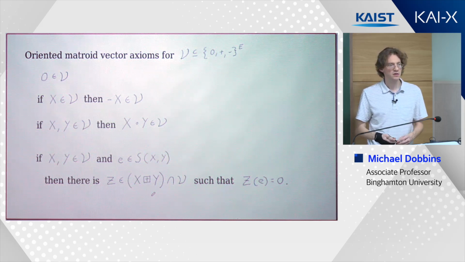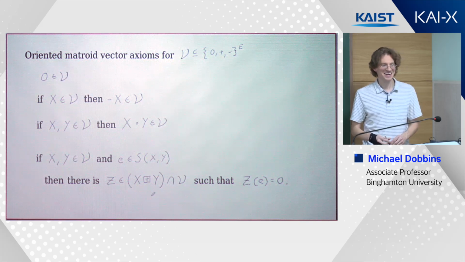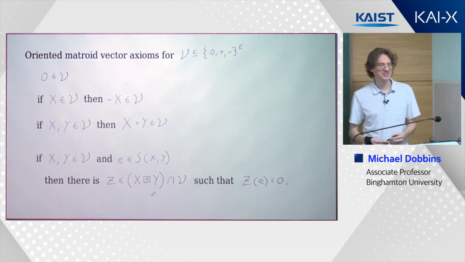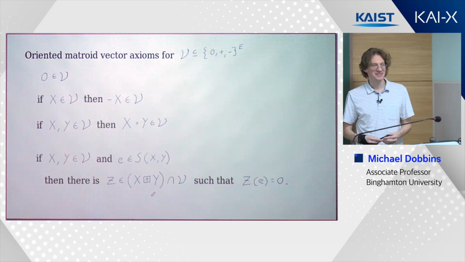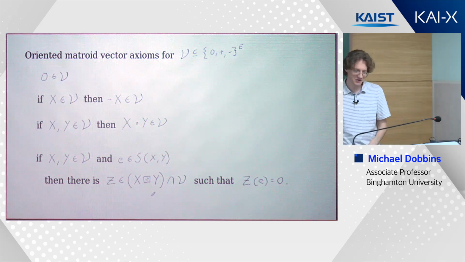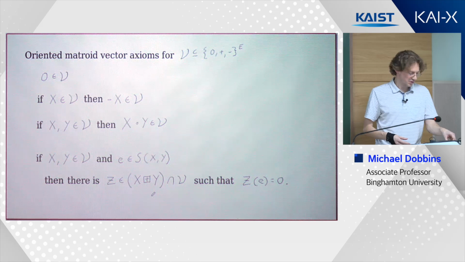Probably doing linear algebra over some ordered field would give you an oriented matroid, right? Like matrices over some ordered field, not necessarily real. I don't really think about other fields. I usually just think about the reals. Or the rationals would work. Yes, certainly. Any subfield of the reals would work, like the algebraic real numbers or computable real numbers.